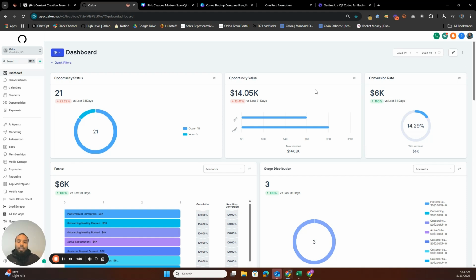So the first thing you guys need to do, and this is what we built in earlier in the course, is having a payment processor. So we set up Stripe just because it was the most integratable payment processor in the platform for high level. I like Stripe. I've heard of other issues. I haven't had any issues yet. I just want to say that I think Stripe is one of the best platforms used, but you can also use Authorize.net and PayPal as well. But for this particular demonstration, we're going to be using Stripe.